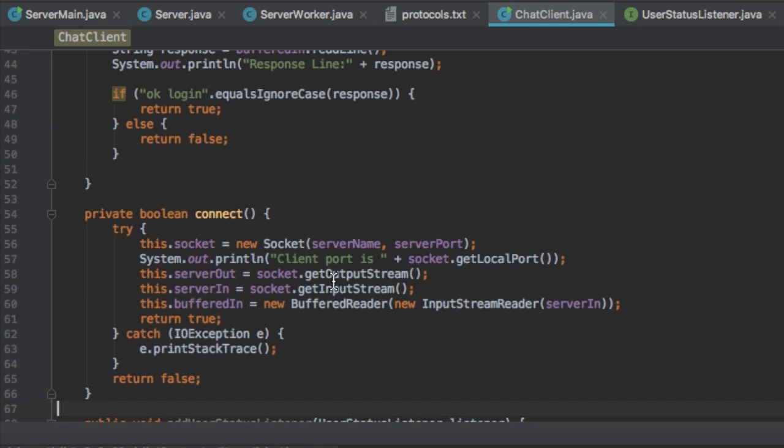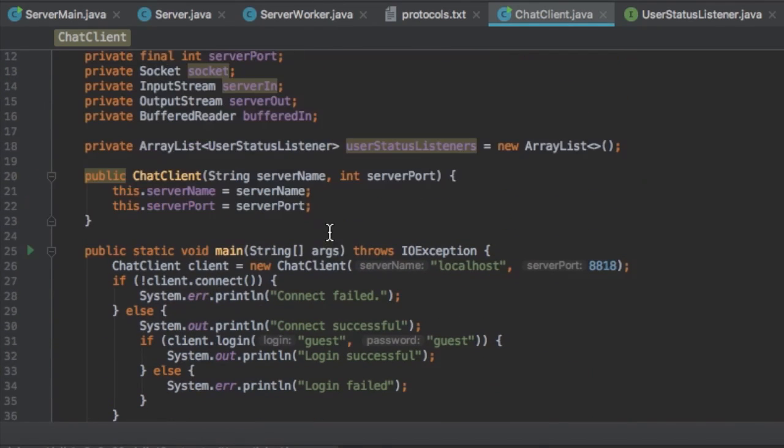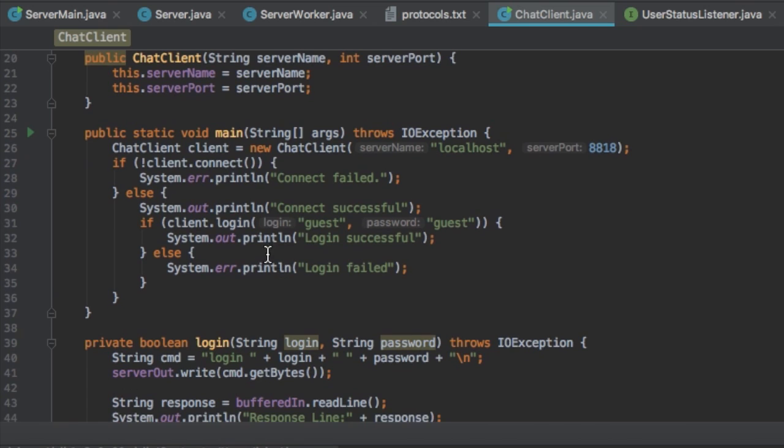So what we're doing right now is adding a user status listener. In this case, before I log in, I want to register all my listeners. So let's do that.